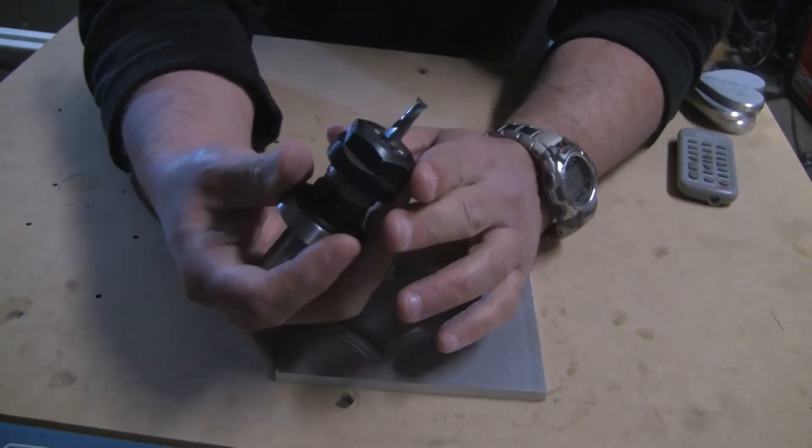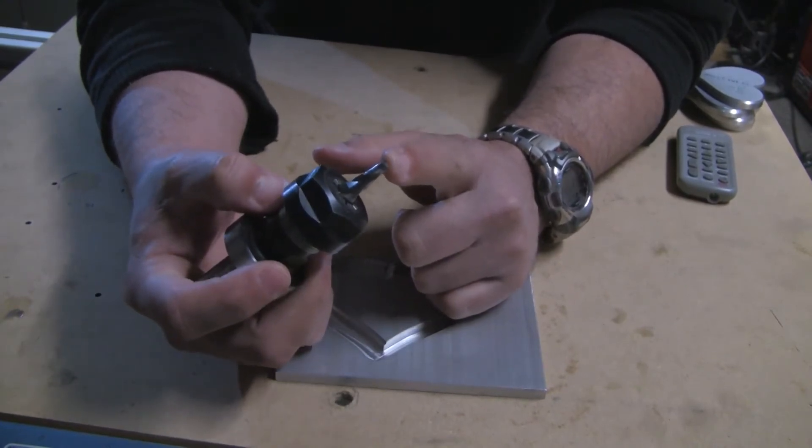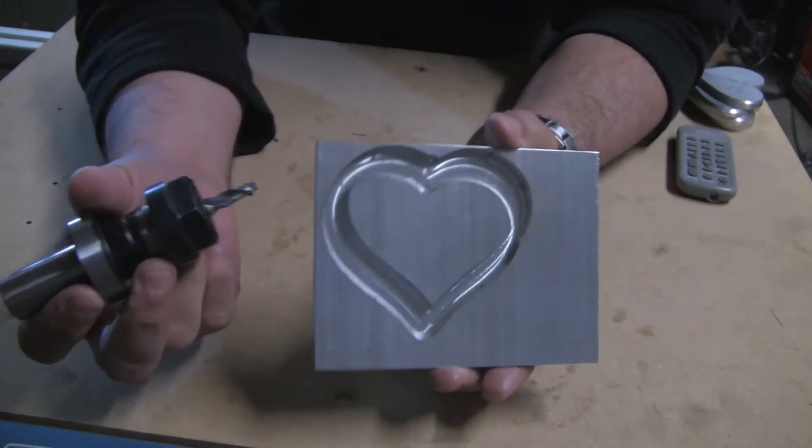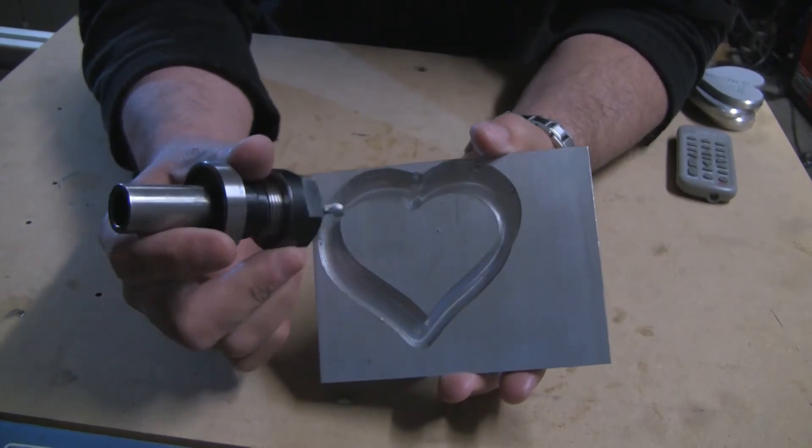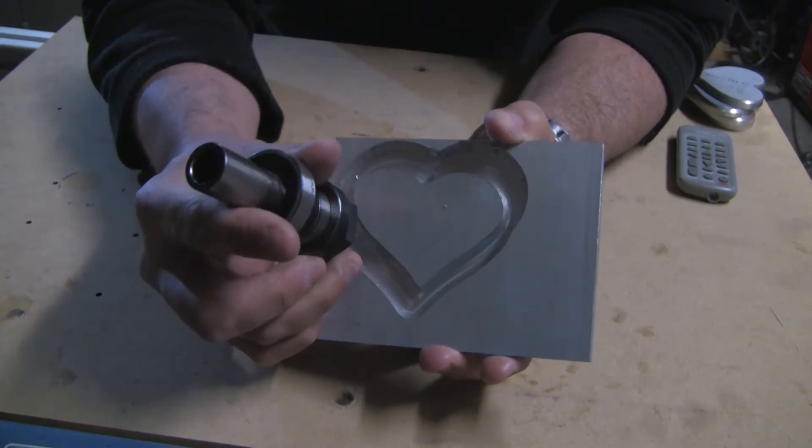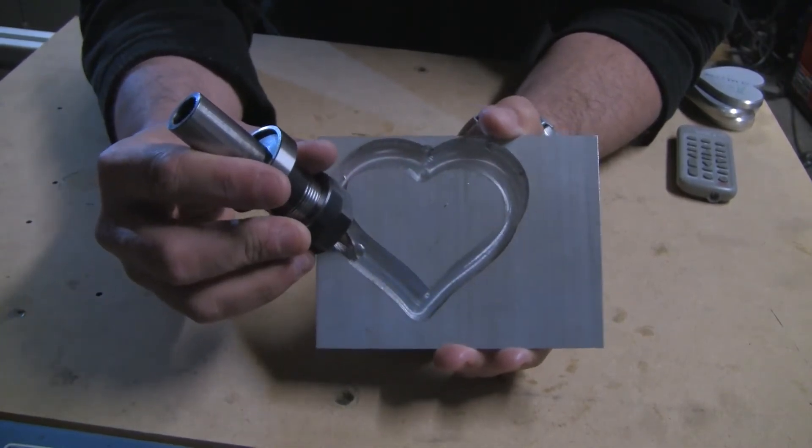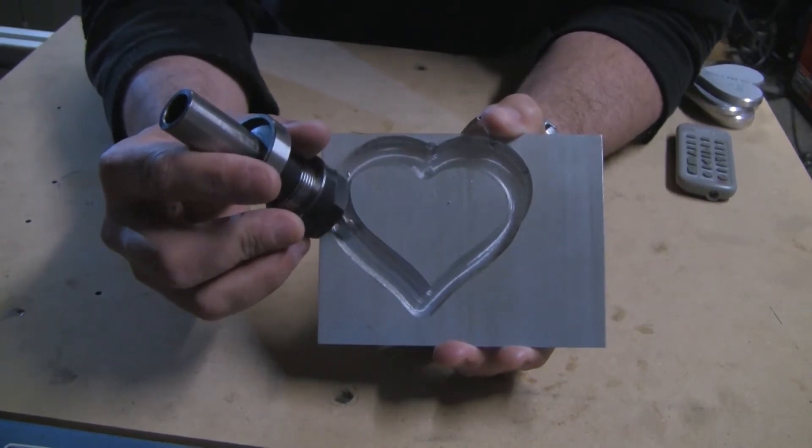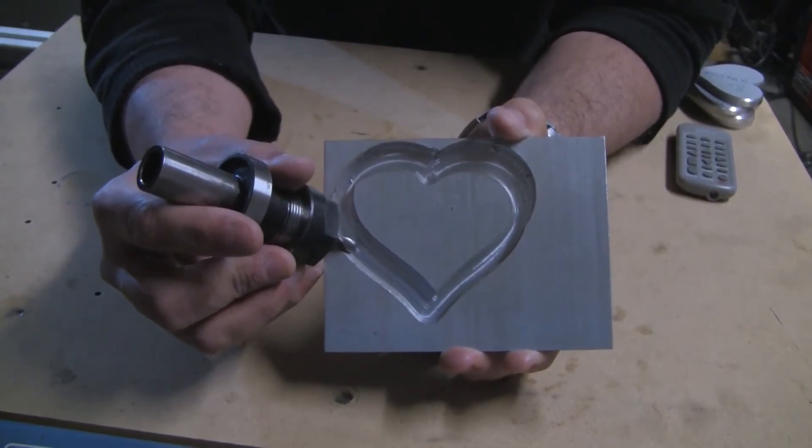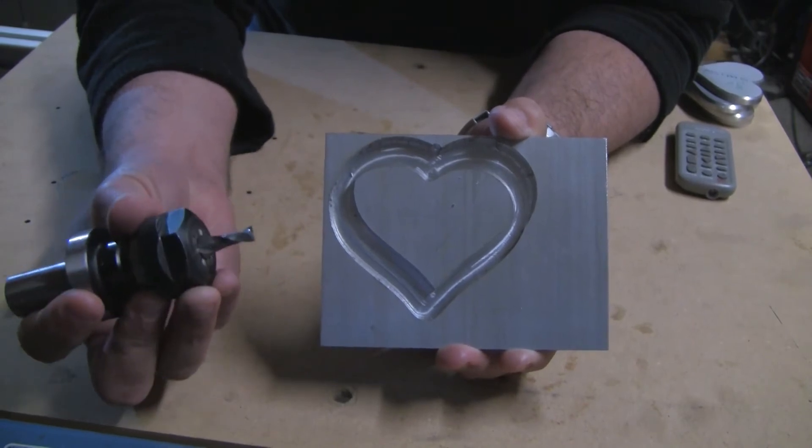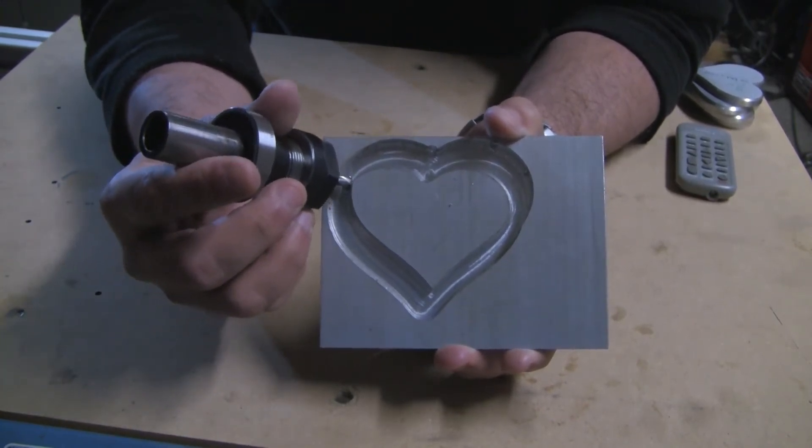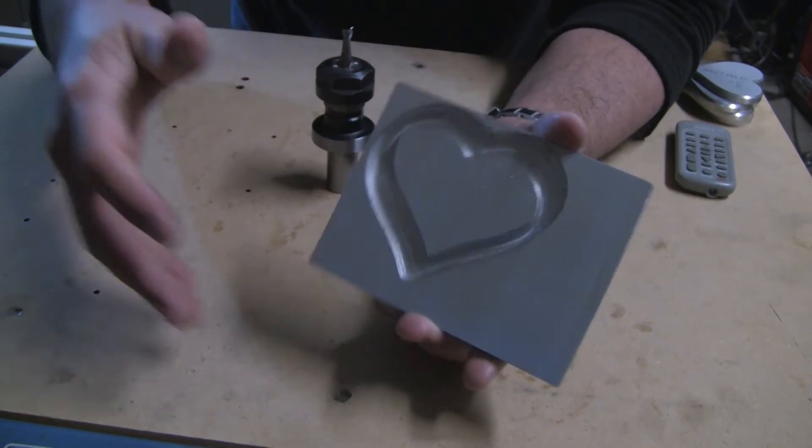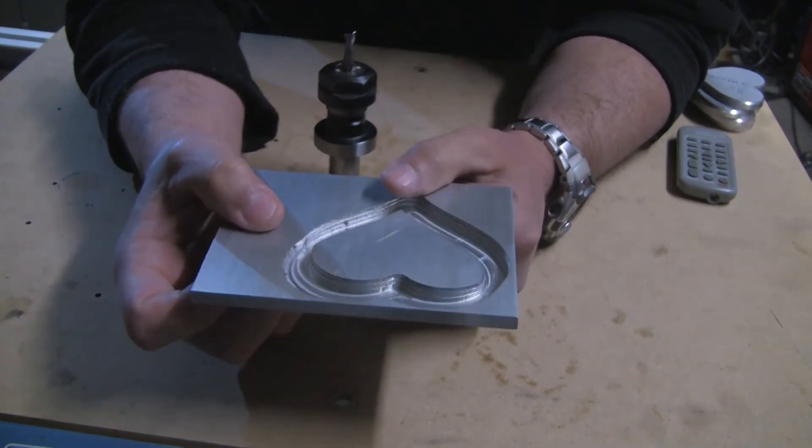This is the end mill that I used to carve my hearts, or I should say to groove out the heart out of this piece of aluminum. This is a quarter inch, two flute, high speed steel mill. Now I'm not certain if you can easily see that there is like a freaking Grand Canyon in between here. I'm supposed to just carve this through the heart shape, but what the hell is going on here? Why is this so thick? Did I confuse the mill and was using the wrong one? No, I wasn't using the wrong one. I was using this one here and it was making all these preposterous tool paths in pretty much the wrong way.